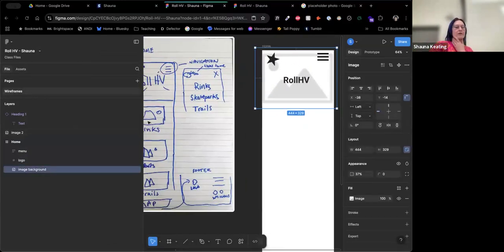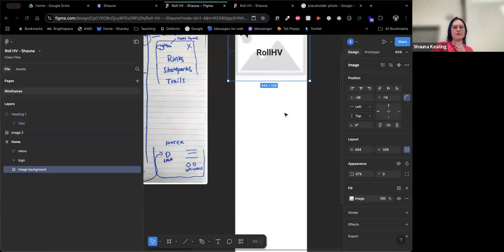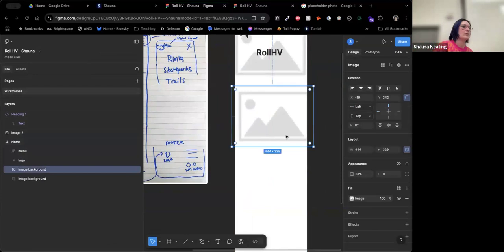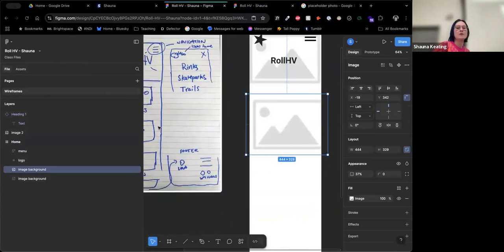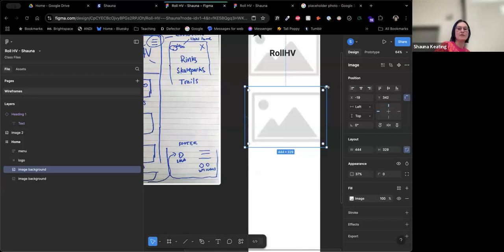So basically from there, I'm just working through my wireframes and adding stuff. In Figma, there are these things called components. Anytime you have something and you're going to use it more than once, it's a smart idea to turn it into a component. That's actually what the library is, a bunch of pre-made Figma components that you can use. But you can also make your own components if the library doesn't have everything you need in it.